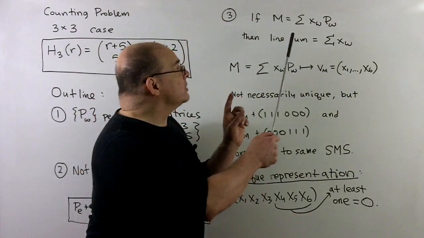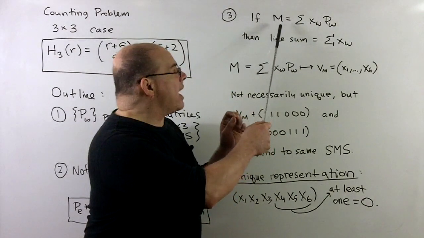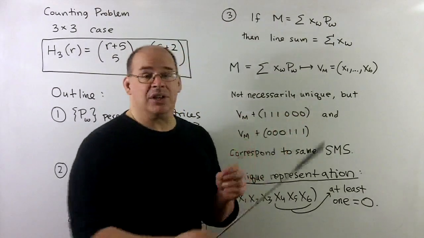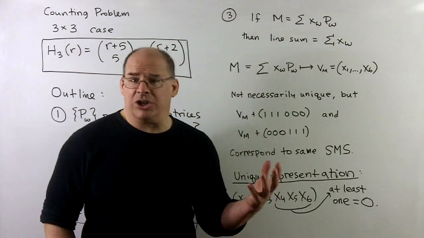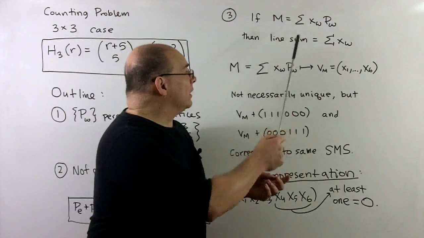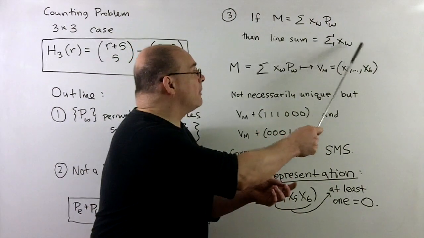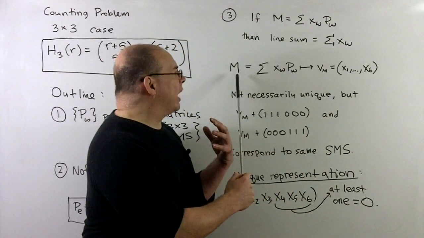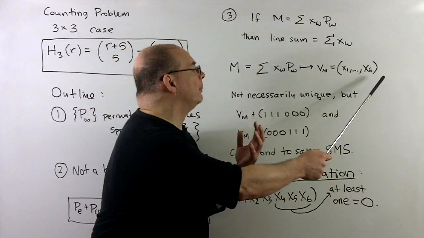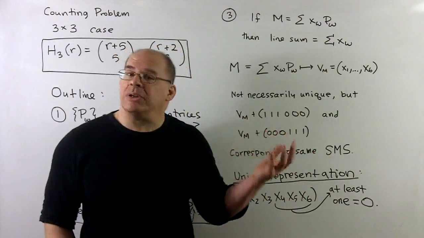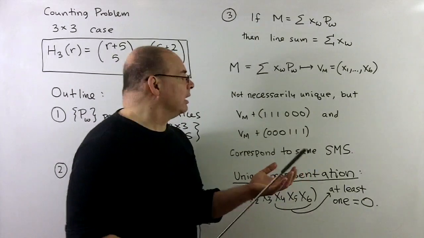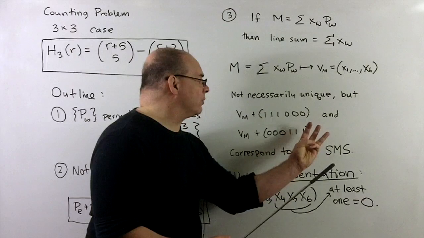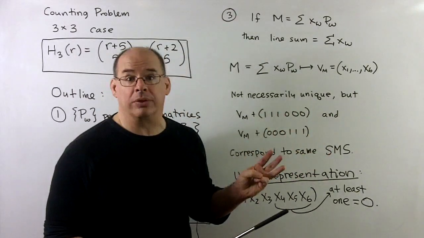Now, we want to move this to a more comfortable model. So what I'm going to do is, if I represent a semi-magic square M as a linear combination of permutation matrices, okay, the x's are just going to be non-negative integers. We know that the line sum is just going to be given by the sum of those non-negative integers. And then I could pass from my semi-magic square to a 6-tuple. Now, this representation might not be unique because I can always shift the first 3 ones to the second 3 ones and back and forth.